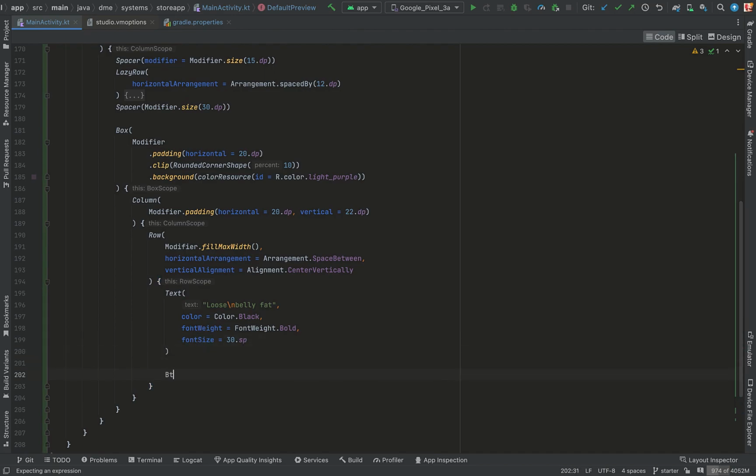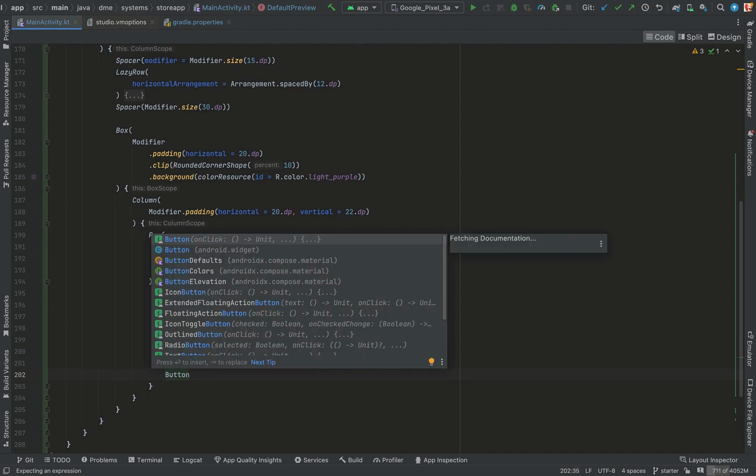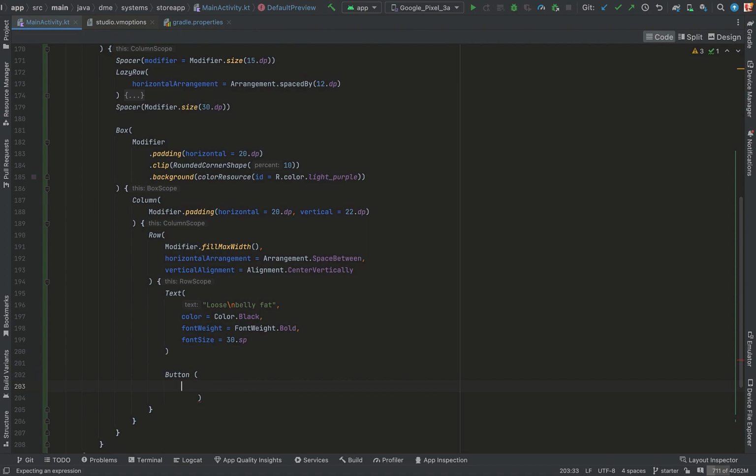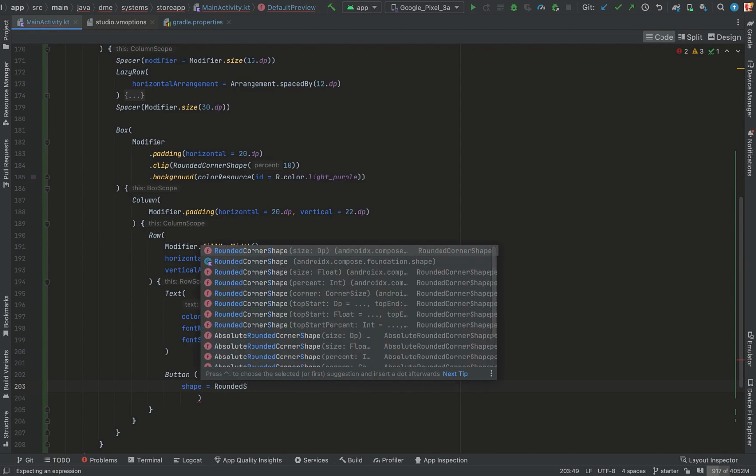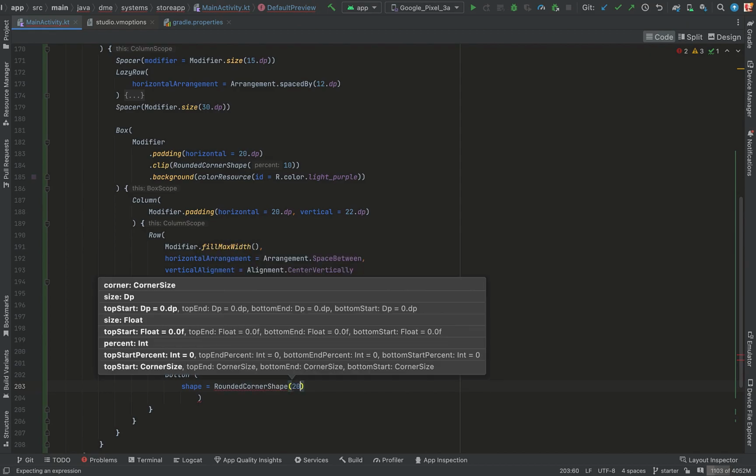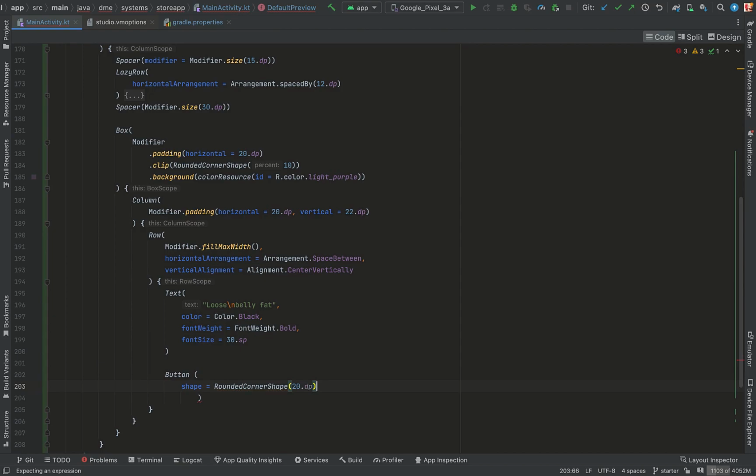Next to the text, we'll have a button. Of course, we give it rounded corners, 20 dp. Content padding of 6 dp.